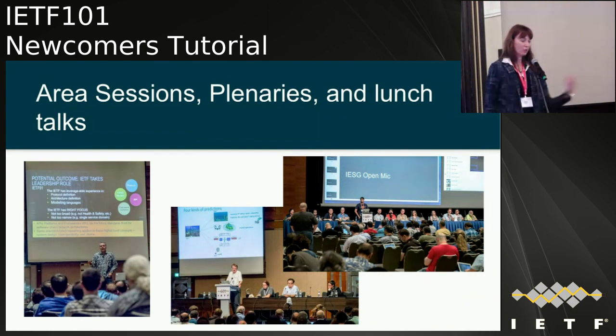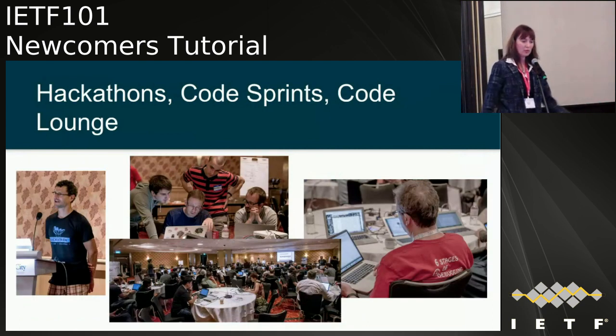What else is there? Yeah, as I mentioned already, these area sessions. There's some pictures here of each of those. There's the plenaries, as I said here, with people sitting in front. They have to answer. This is the IESG open mic session, and then you get people asking questions, and that's quite a good idea to get an overview of what people are interested in. Hackathons, you mentioned, code sprints, the code lounge. I don't know much about that actually, but that's also a way to work on implementations of ad hoc code sprints.